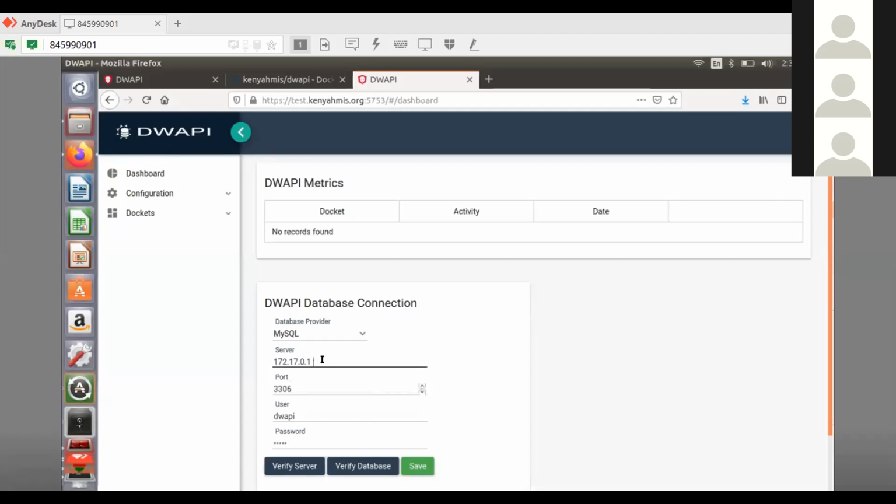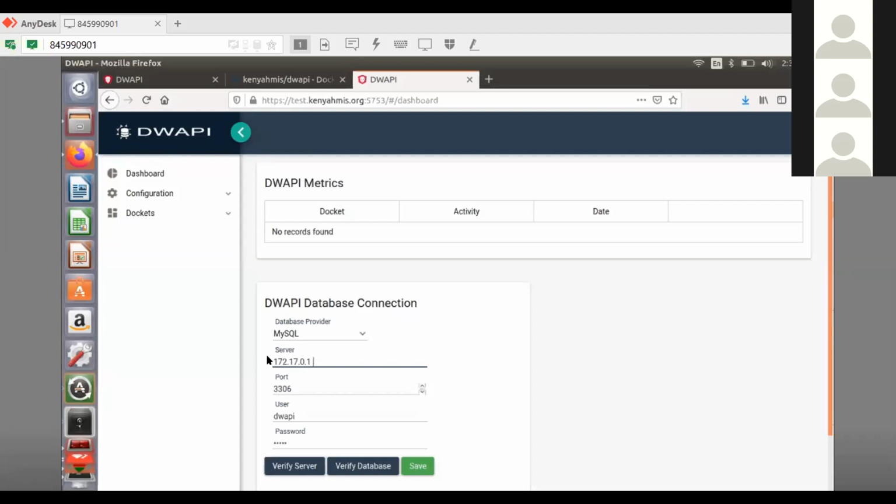The server you will input, there are two options. This refers to the server name. Unlike MS SQL, MySQL really doesn't have a server name. Because the server is hosted on the local machine, you will input here the IP address of your local machine or IP address for Docker, the Docker container that is holding the DWAPI, because we said that DWAPI is installed inside Docker.